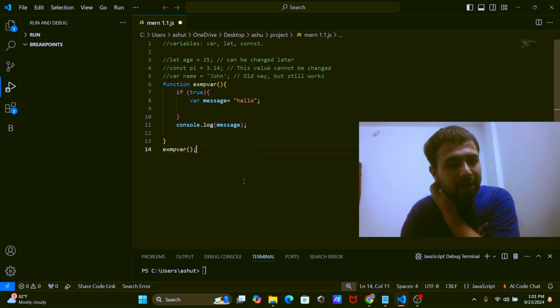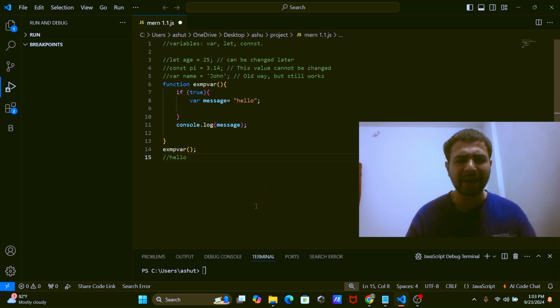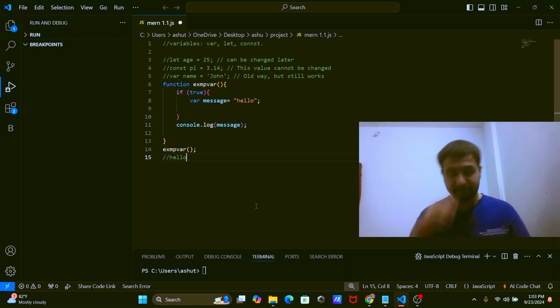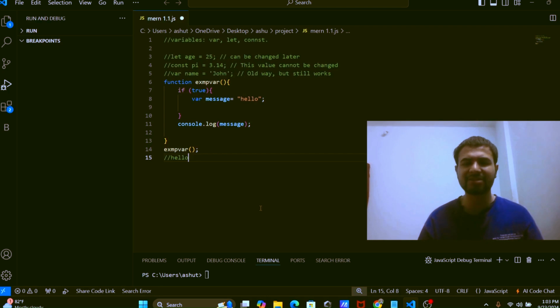This is the example where it will print, but you'd expect the message only to be available within the if block. However, the var keyword ignores block-level scope, like the if block, and is scoped to the entire function. So this means that the message variable is accessible outside the if block. This can lead to bugs if we expect variables to behave as they do in block-scoped languages. This was an example of the var keyword behaving in an unexpected way.